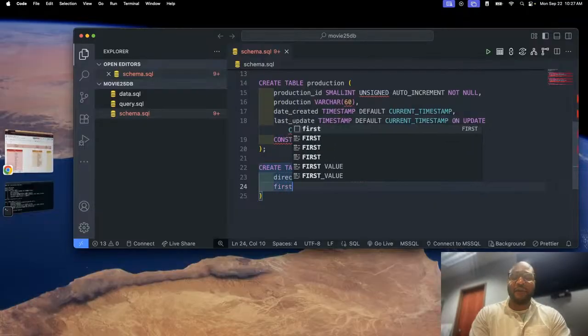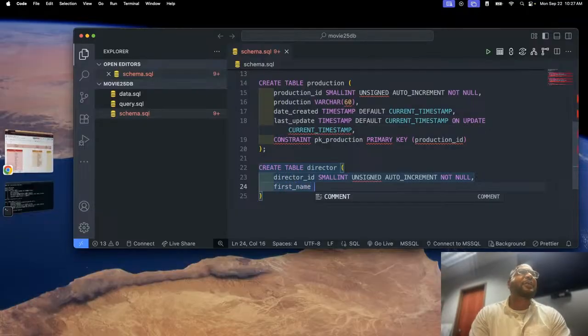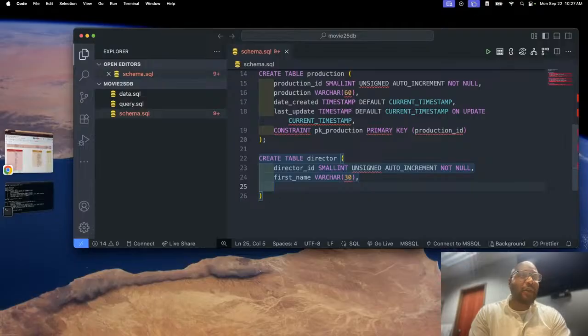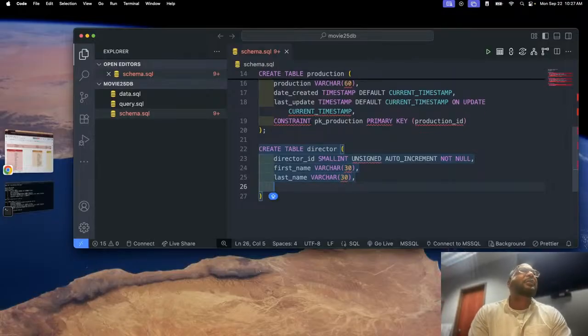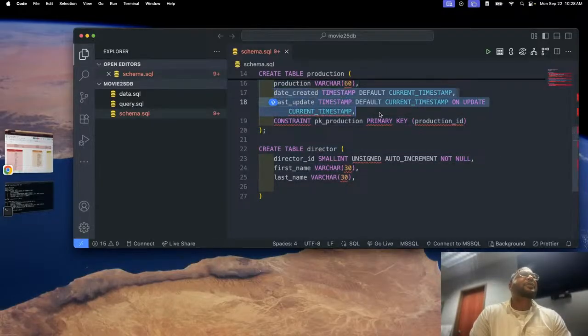So I'm going to type out first underscore name like so. Varchar, I use 30. Last name, again, Varchar 30. And then the date created, last update, etc.